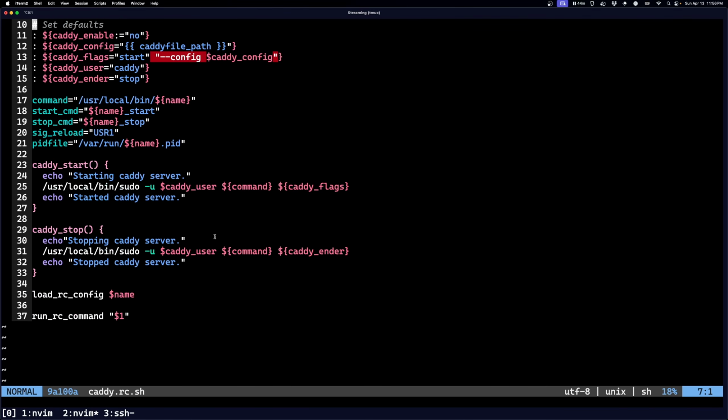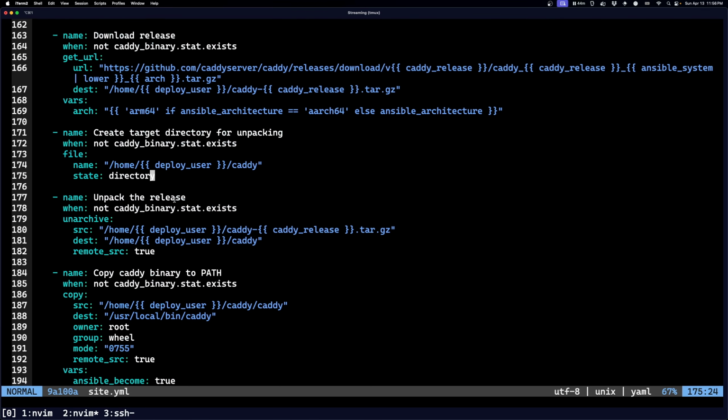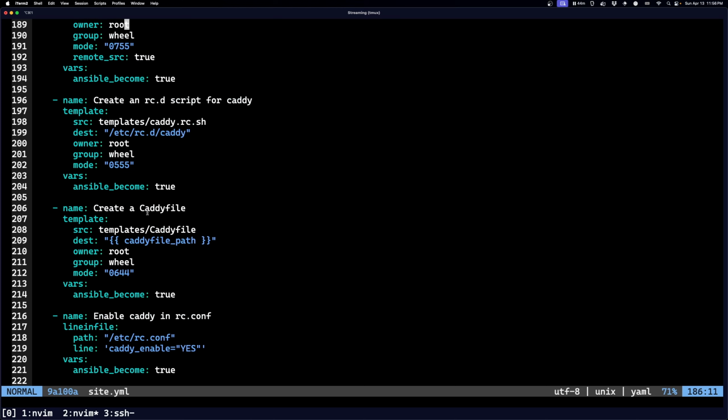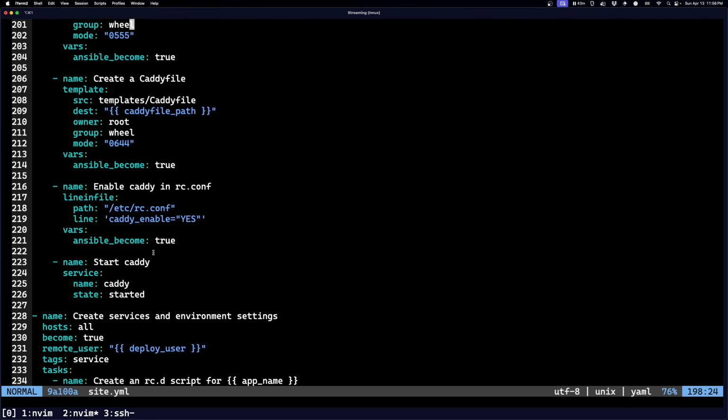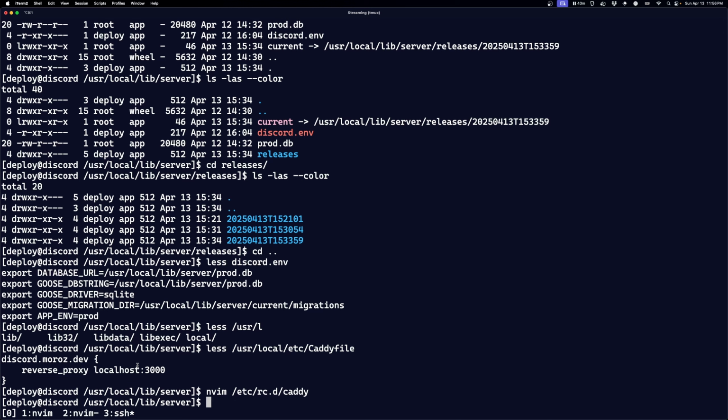So the exact script I showed you on the remote server was created by Ansible. Then you can tell Ansible to create files with templates and whatever, with specific owners, specific owning users, groups, and file modes. So this is 0644, which corresponds to, you know, the flags.